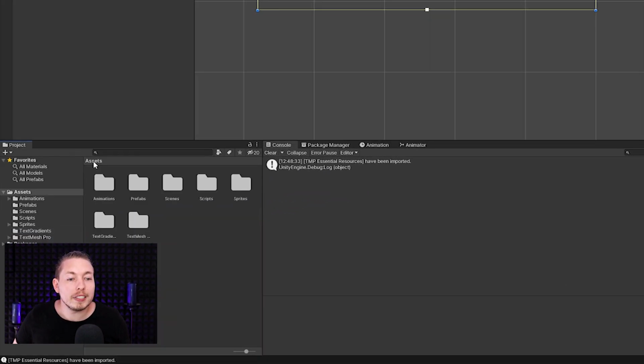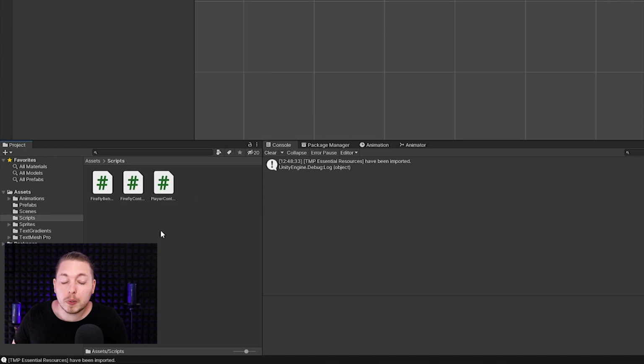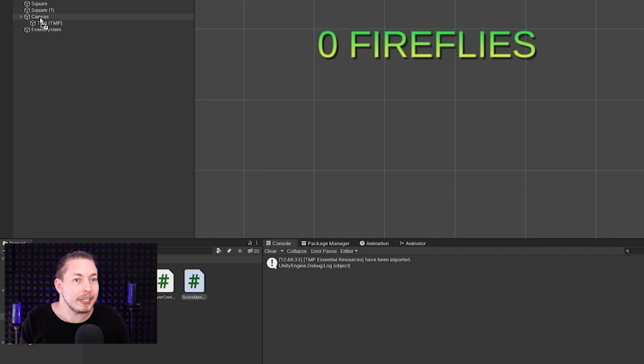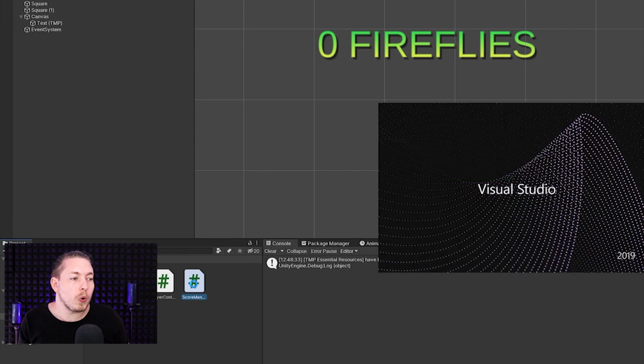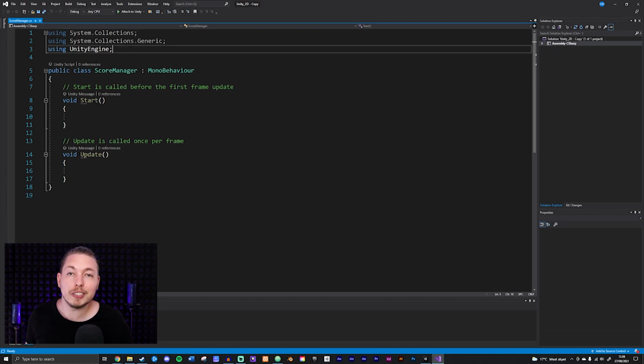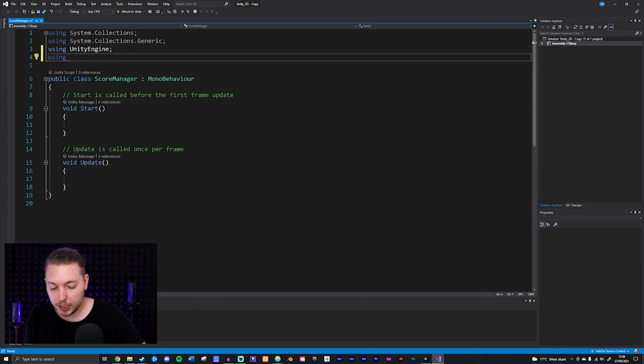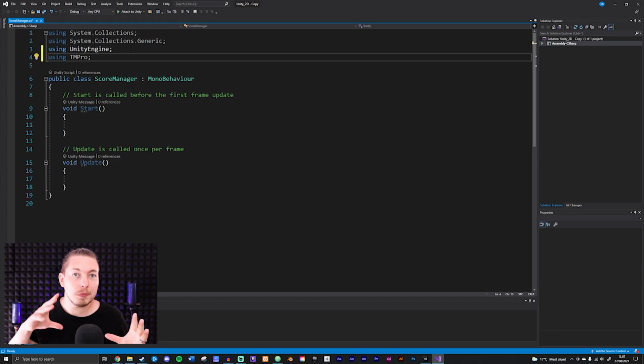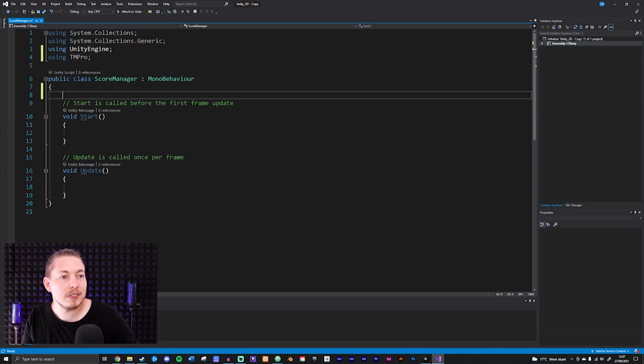So what I'll do is go back inside our assets folder, go inside my scripts folder, right click, and create a C# script. I'm going to call this one ScoreManager. I'll take this script and drag it onto my canvas, which is up here, and open up this ScoreManager inside my Visual Studio. The first thing we need to do, which we haven't done before, is add a new namespace so we can mess around with the user interface. Up where we have using UnityEngine, we need to add another line called using TMPro. Because with this, we now have access to the proper data types when it comes to using TextMeshPro inside our code.